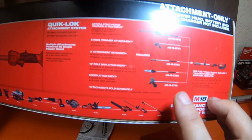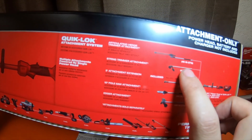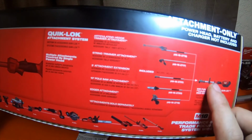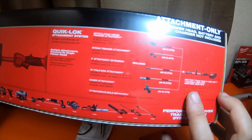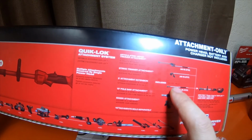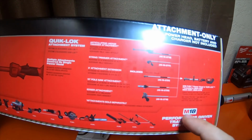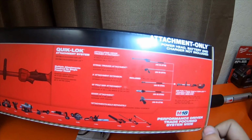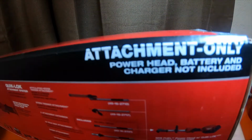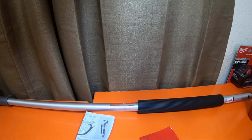Now, the one I ordered came with the pole saw, the string trimmer attachment, the edger, the hedge trimmer, and the Quik-Lok power head. And the only thing I had to buy was the extension. So mine came with 1, 2, 3, 4, 5 items, and I bought the 6th for $59. And it does not say on here, and I can tell.